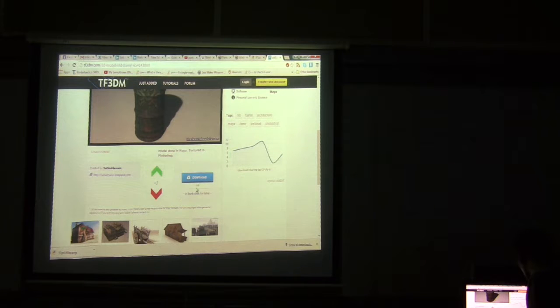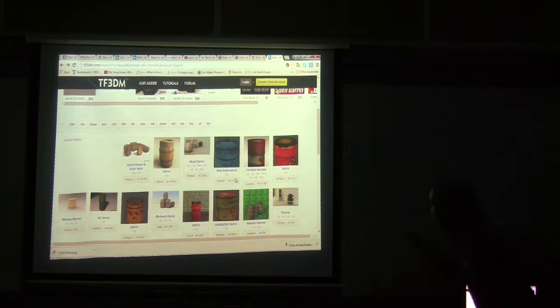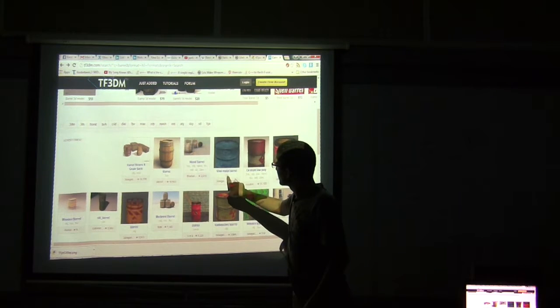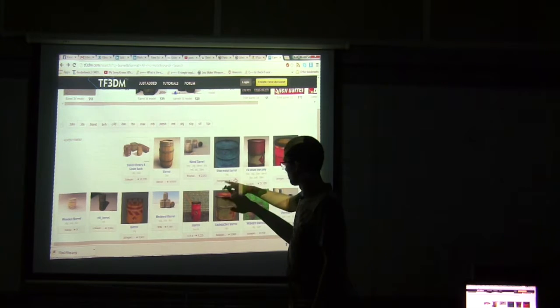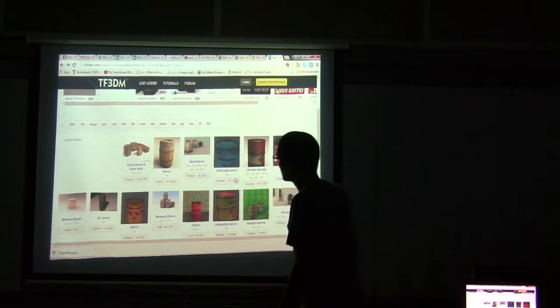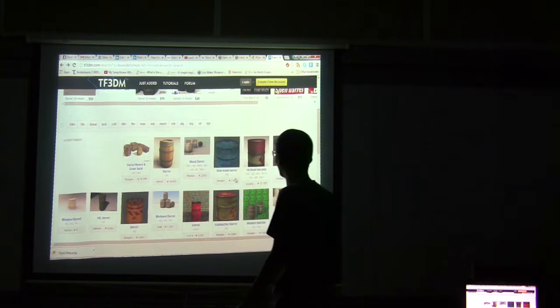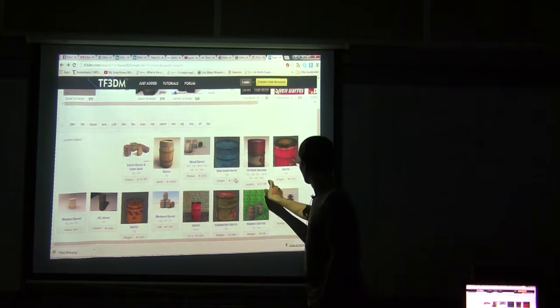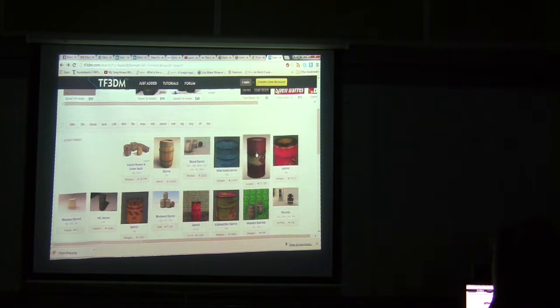So you need to be careful about the extension of these. It says .mb. I'm not really sure what software works with that, but some other models will have fbx or .obj. You'll have the format here. So it says .3dx or fbx. But usually go for obj or fbx. This one is MB. I'm not really sure what this is. And this one is good. This one is good too. It has OBJ in it. So you can get that.